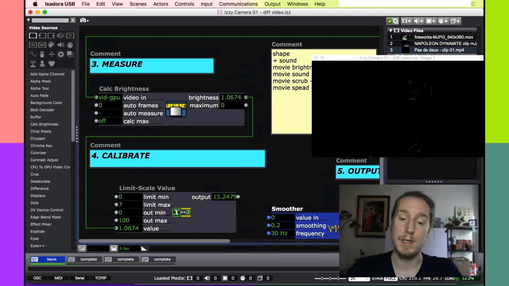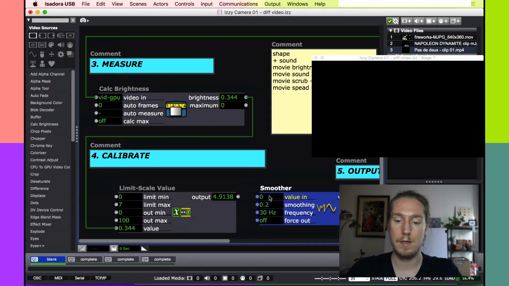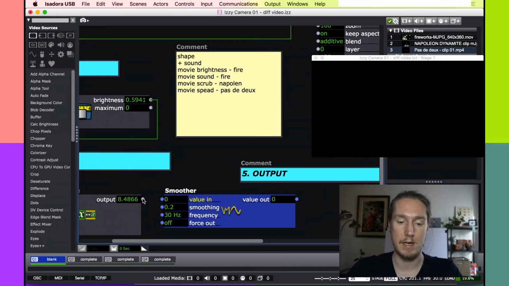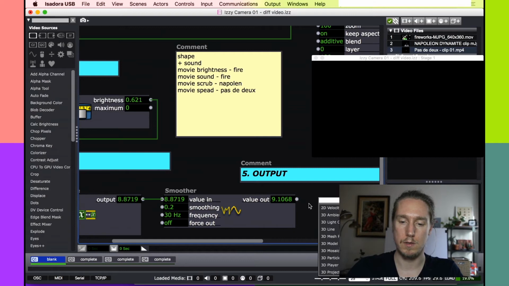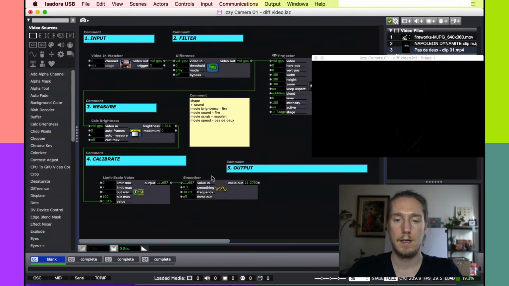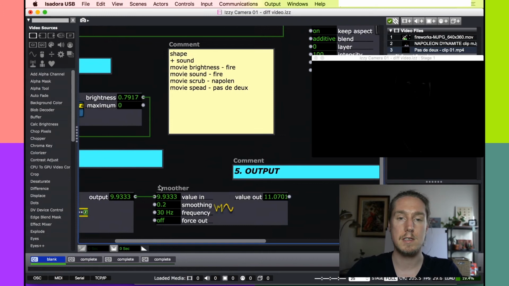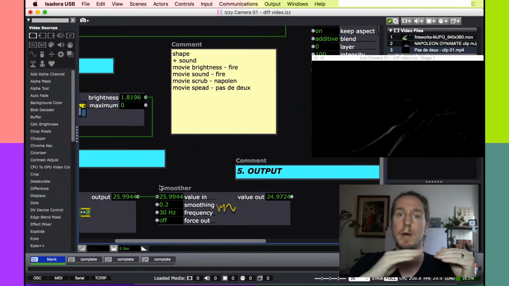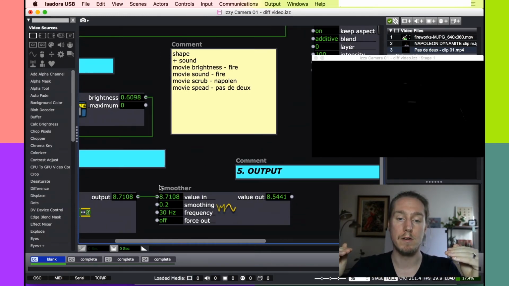I mean, it might not be so noticeable, but it would be if we were visualizing it. So actually, no, I'm going to stick this in. I might take it out later to demonstrate. So there we have the smoother, and what this does is it averages the numbers coming in over a period of time.